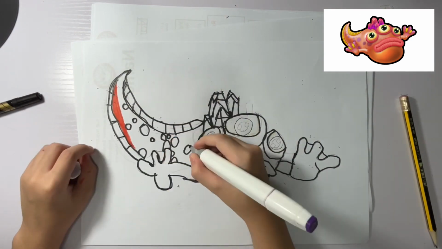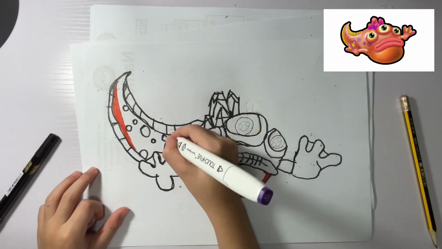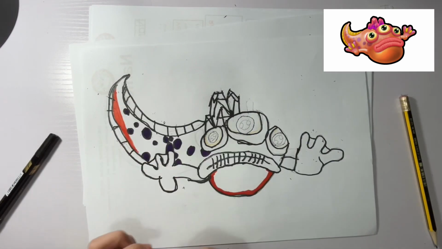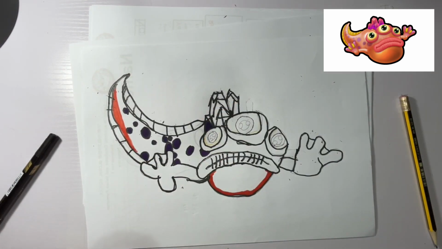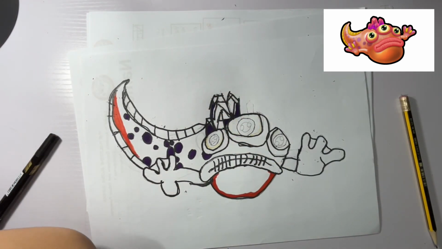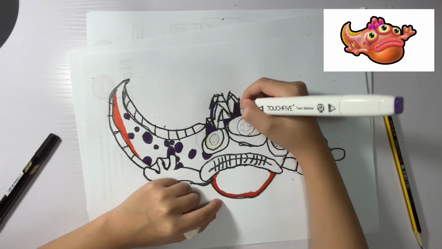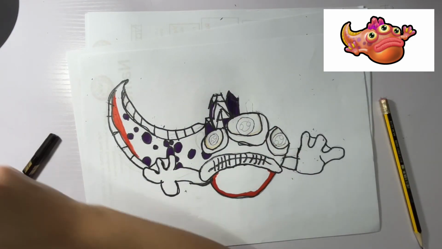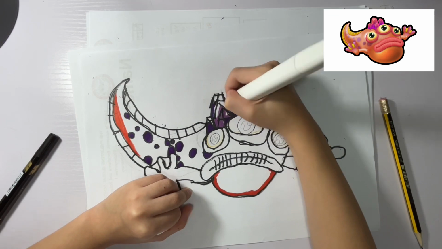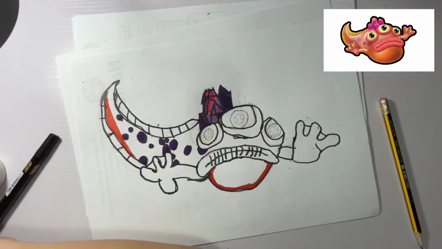Purple. That color is purple, okay? This looks dark, but pink. I mean purple. I meant purple. Now I'm using a light purple. That's lavender. Now pink. Just use random colors that I use.